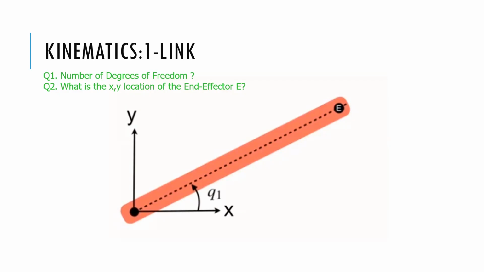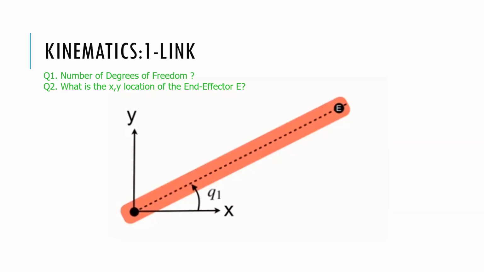So you can just do here, and then remember your SOHCAHTOA. Sine is opposite over hypotenuse. This is my theta here. So sine of theta is equal to opposite, which would be my y component, over A1. And then x is going to be equal to A1 cosine of theta. And so now I can compute my XY position based on the theta there.